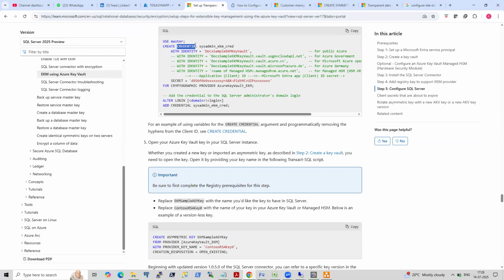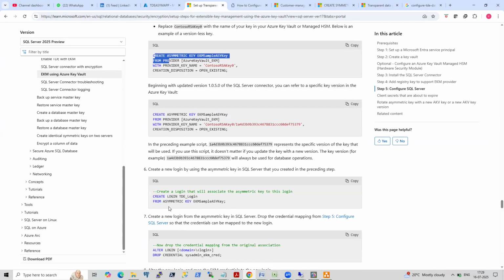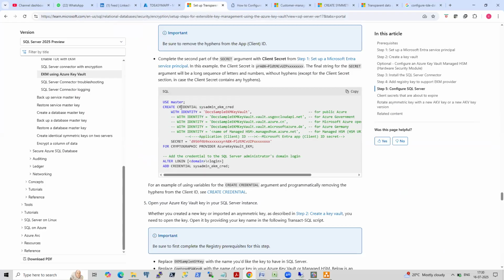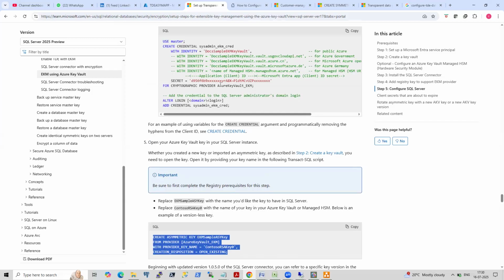First the credential is created, and then we create the asymmetric key, and then we create a new login tied to that asymmetric key. After creating the credential, if I try to create this asymmetric key, it throws the error that the credential is not mapped to any login. So you have to map the credential to at least one of the existing logins. I mean to say any existing login.